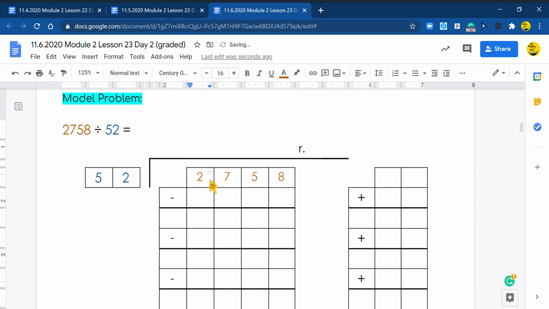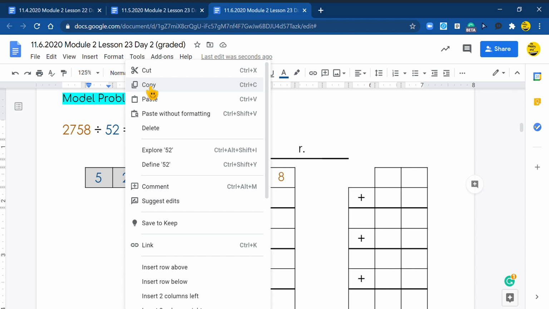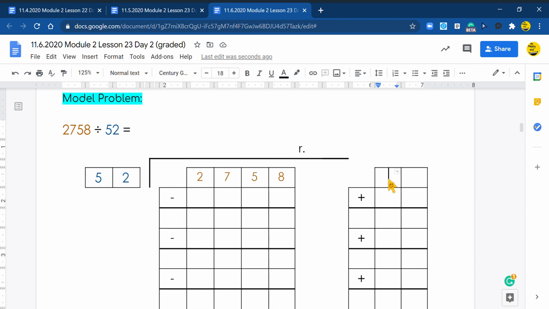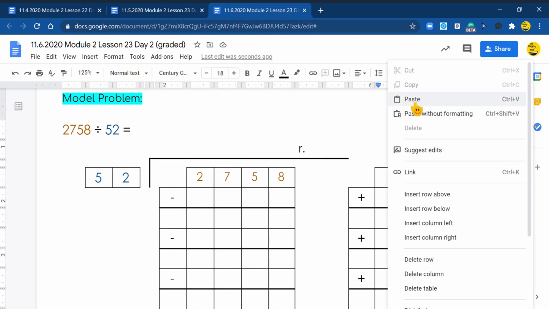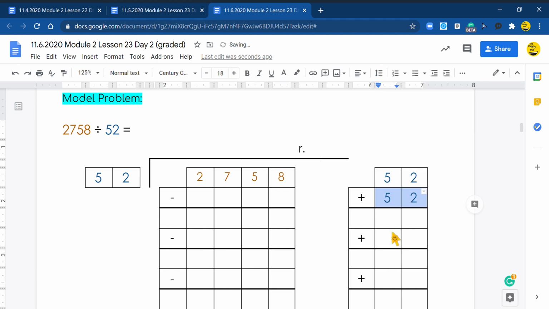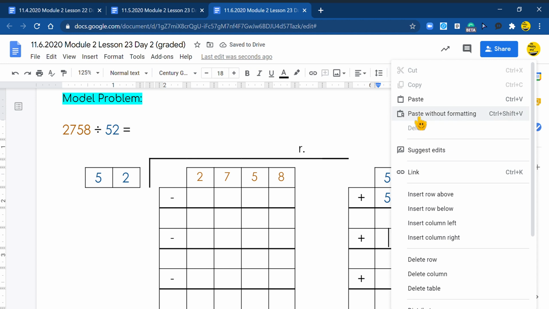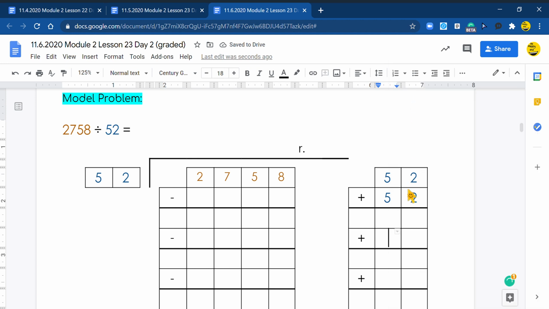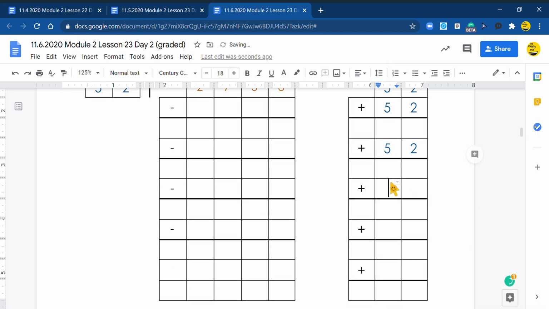And what's my next step? I've set my problem up. What's the next step? Awesome job, you guys. You're right. We need to copy and do repeated addition with our divisor. So I'm going to quick copy and paste my divisor. And again, as I told you guys, I was taught to always use 5. So I'm going to put in 5 of them. 1, 2, 3, 4, and one more is 5.